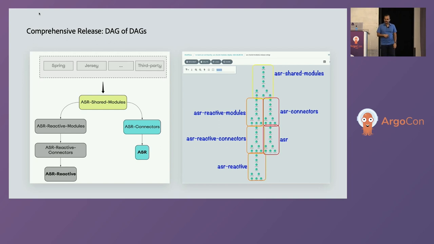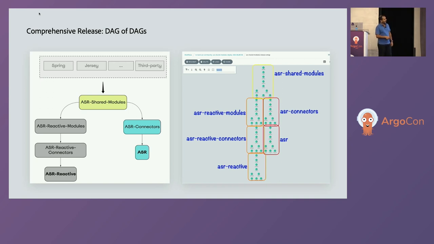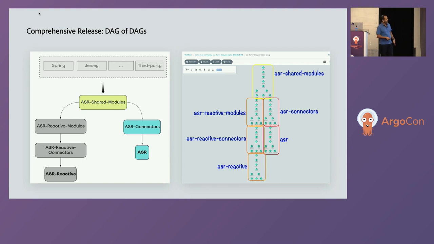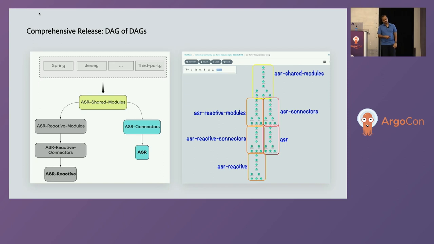This is probably the most important slide in this talk. This is what a comprehensive release looks like. If I do a PR in the root node or even if I make a Spring Boot version change, I have to end up deploying every single repo. On the right is how the DAGs would look — it's a DAG of DAGs. Even though one repo is one box on the right, when you chain all of them together, this becomes super powerful. I have a complex workflow calling another complex workflow — sort of an inception. The beauty is it's self-documenting: if someone asks how your release pipeline looks, you just show them this workflow.